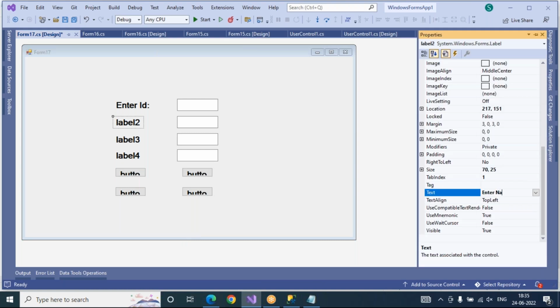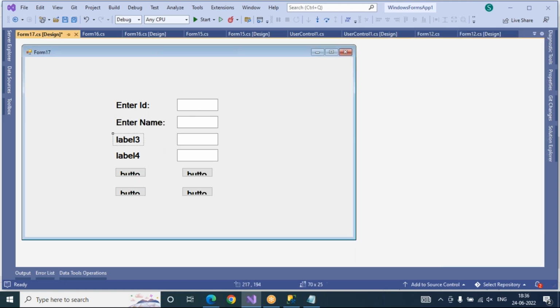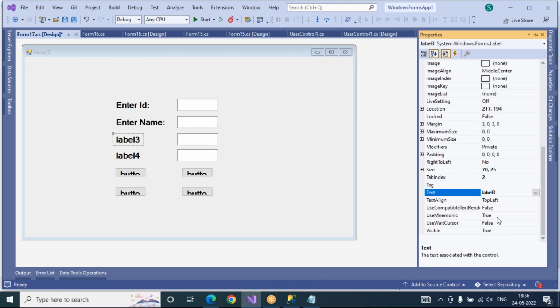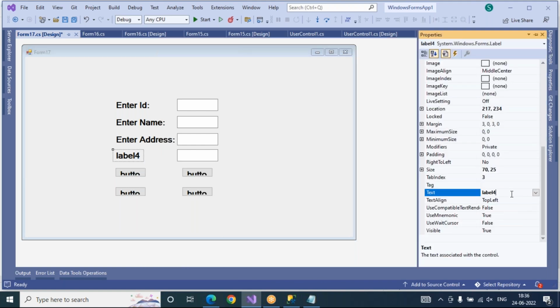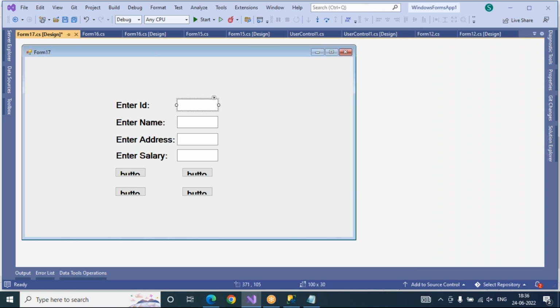And next, enter address. And this is enter salary. Let's go for enter salary here.